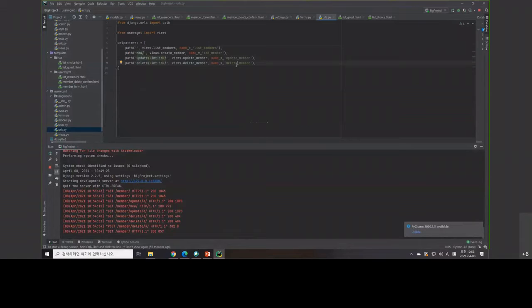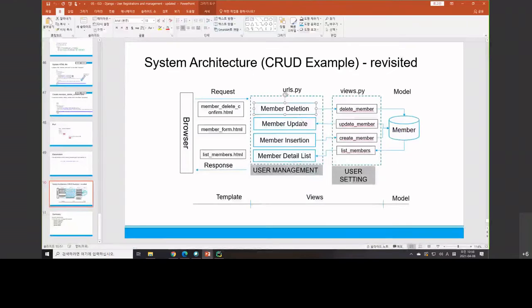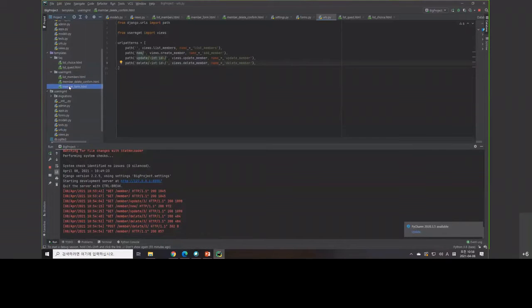You can change the name as you wish later. But I use this one: member deletion, update, insertion, and detail list. And for the template or for the HTML file, I have 3 HTML files: list member.html, and then member form.html, and then member delete confirm.html. So you can see there are 3 files here.